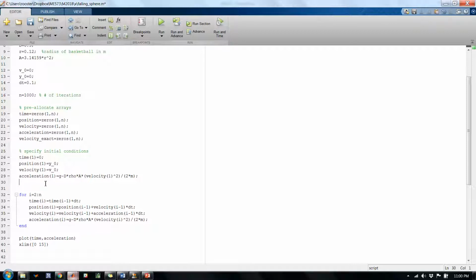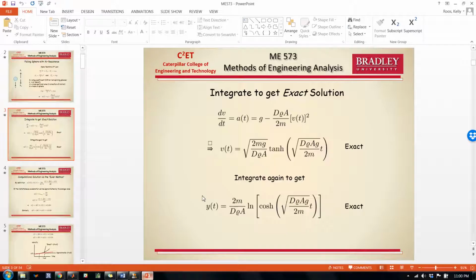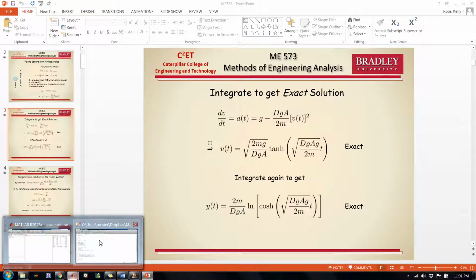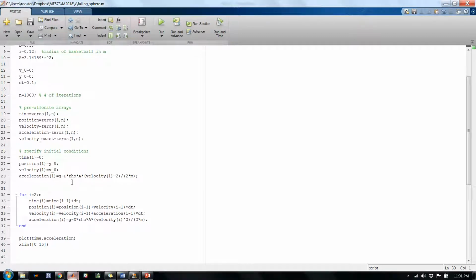All right. Now, let's do this the long way. We could look up the hyperbolic tangent function. Let's go back and look at it here. If you put in 0, the hyperbolic tangent of 0 is 0. So we could put in 0 here for the initial exact solution at time 0. But let's go ahead and program this in for two reasons. One, actually this was derived under the assumption that the initial velocity is 0 at time 0. So it's really not necessary. But let's go ahead and program it anyway. Then we'll just copy and paste when we put it in the loop. I'll go ahead and do it, and you can see what I'm thinking here.